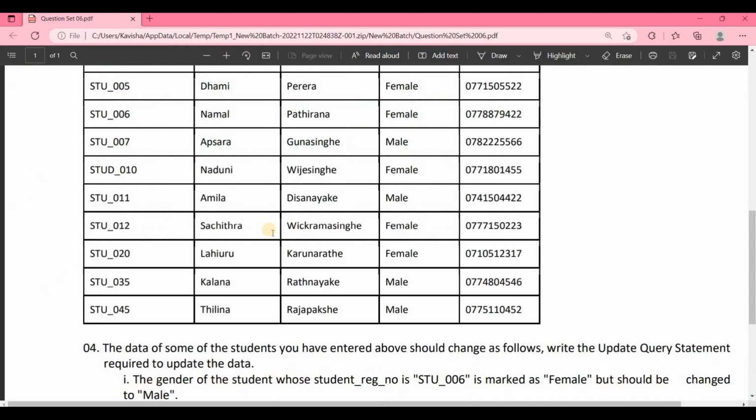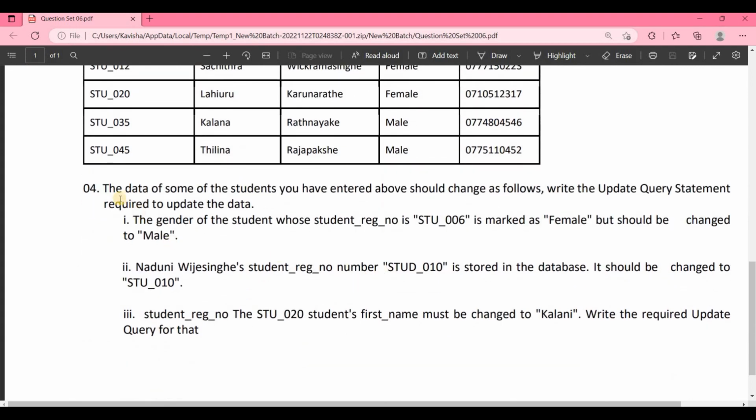In the fourth question, the data of some of the students who have been entered above should change as follows. Write the update query statement required to update the data. Here, in the fourth question, we have to write update queries. The first one is the gender of the student whose student registered number equals 6 is marked as female.